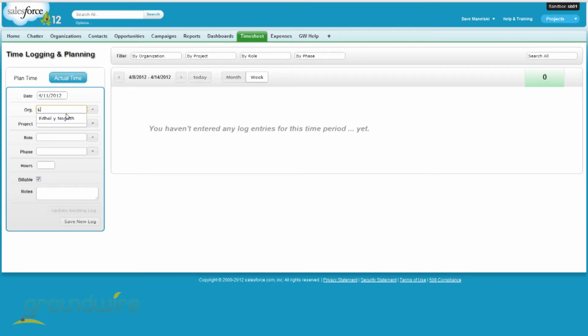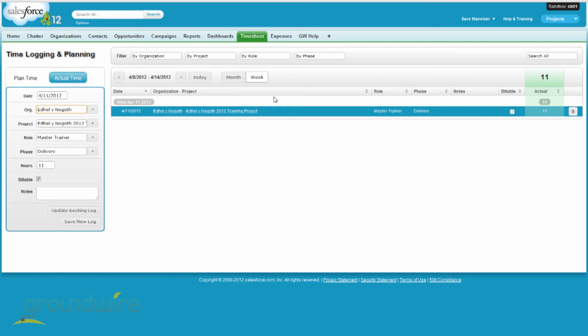Okay, so as you notice, as I work with this custom interface, I can start typing and it autofills in the organization, autofills in the project, I select Master Trainer, we have our phase, which is particular to IISC, and so this is delivery, and it actually took me a little bit longer than we expected, so 11 hours, and I can go ahead and save it.